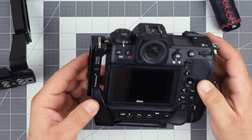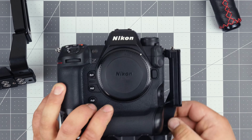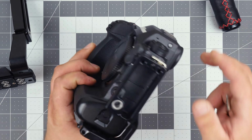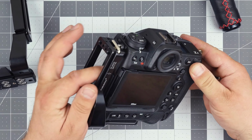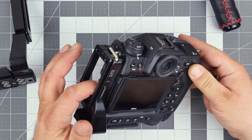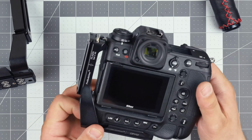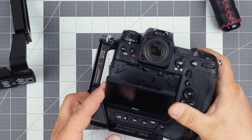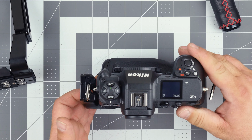In any case, so this is the bracket, goes against the camera body. Here's the top view, front view, bottom view if you wish. Okay, now these ports are accessible, but it's really kind of hard to take the covers off these ports. So if you want to take them off, I would suggest loosening the screws on the bottom here. As you can see, the screen is very tiltable. Love the screen. That's a really cool Nikon feature.